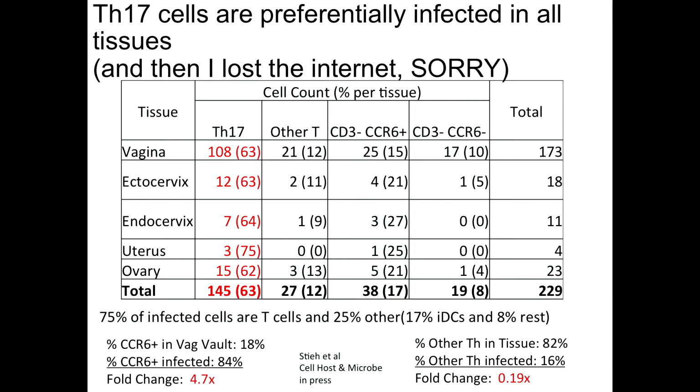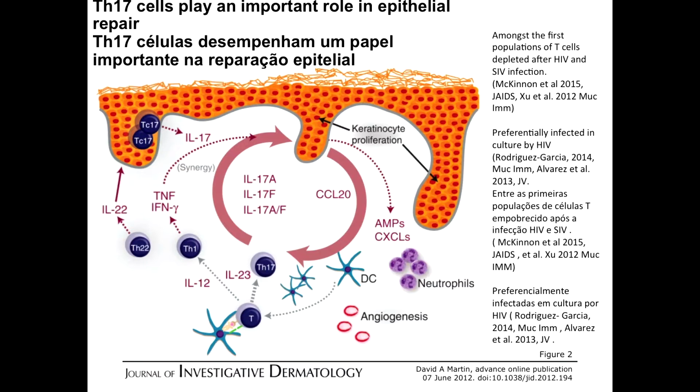And so what are Th17 cells? They've been mentioned a few times here. Basically, they are at epithelial barriers, and they're kind of monitoring things, and they can tell the epithelium you're not working well here. There's a problem. Could you make it stronger? And this can have different effects. And in fact, plaque psoriasis is caused by overactivity of these Th17s, which then causes the keratinocytes to overproliferate, and that overproliferation can be as problematic as underproliferation.